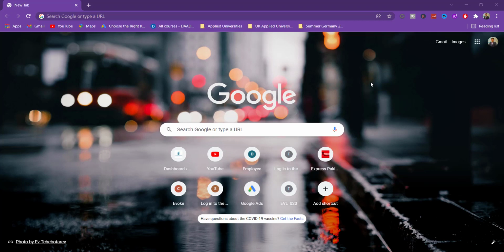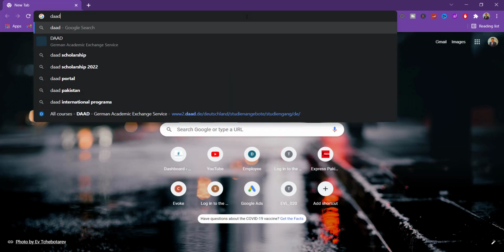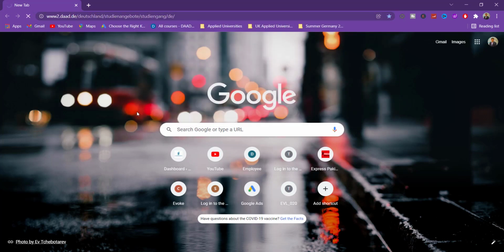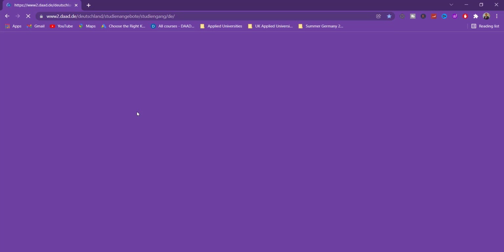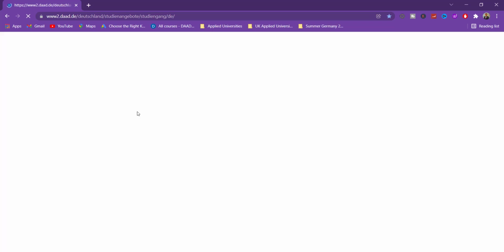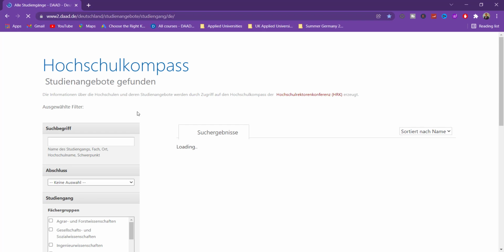So let's discuss what the process of getting admission in the German universities is. You have to go to Google and type DAAD, and this is the official website by the German government, and they upload the latest admissions and latest scholarships on this portal.